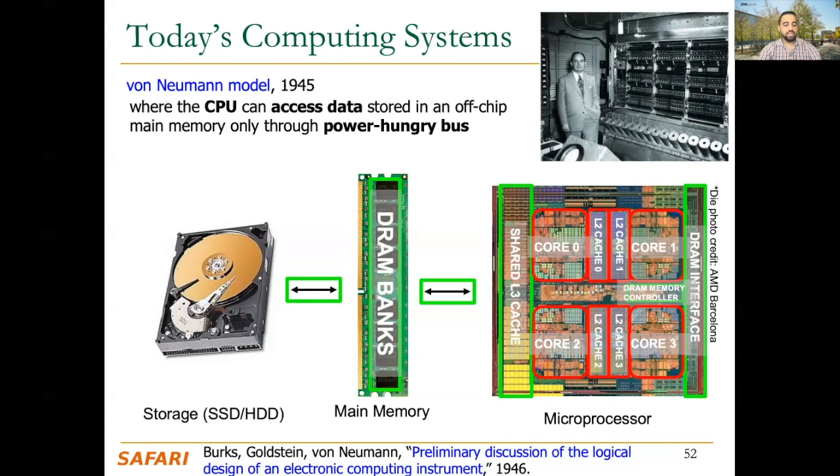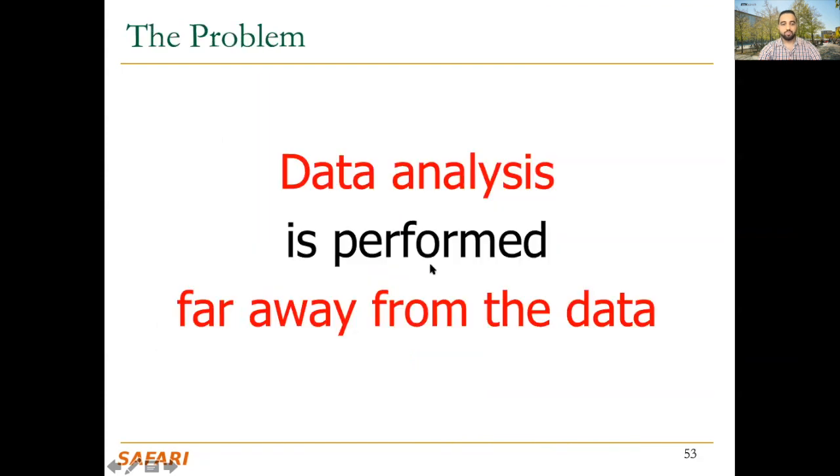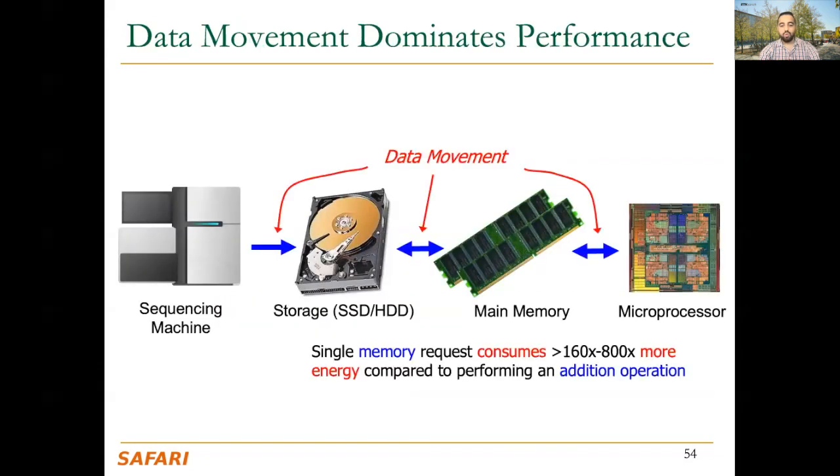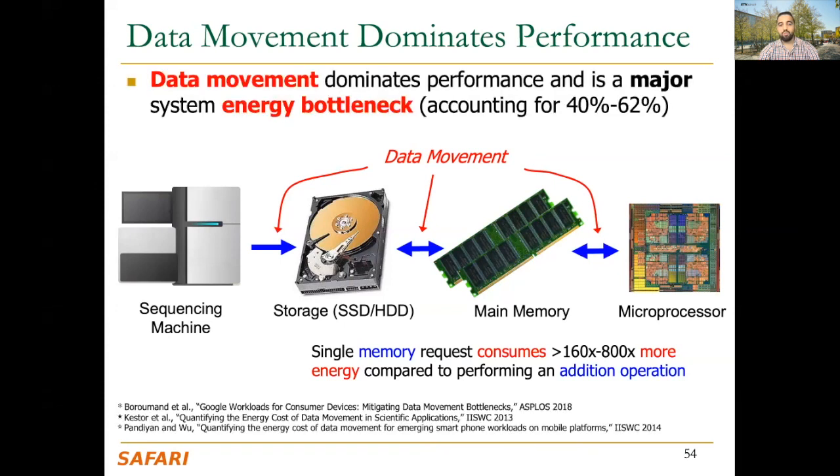So that's why we have studies that try to benchmark a lot of bioinformatics and genomics applications to see what is the right application to be accelerated near memory, near storage, or near cache. The data analysis is still performed far away from the data. So you analyze even far from the sequencing machine itself. You need to move the data from the sequencer to somewhere else, and that is very inefficient. Data movement is always expensive, and it's one of the major contributors to the energy of the full system. About 60% of the full energy is spent just on data movement. You are not doing any computation, just moving the data between the components.